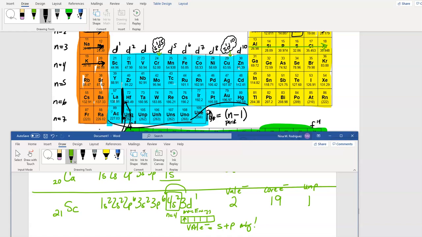Okay, because some teachers and professors out there do teach it that way, where they put all the 3s together, all the 4s together, all the 5s together. I don't. I like to keep it in order as the periodic table because it just makes sense to me. You do what makes sense to you.